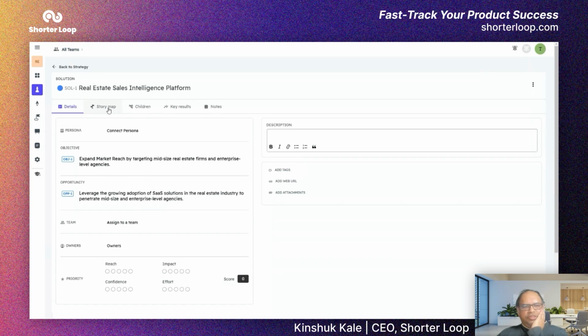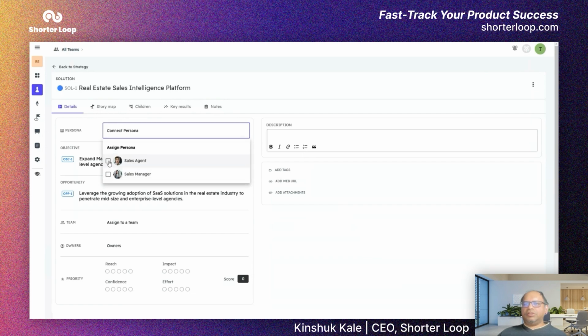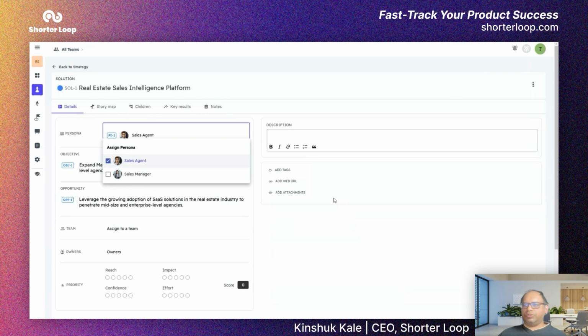One of the mistakes that product teams often do is they will look at a solution like this, and they will immediately start writing down what features, epics, user stories, etc. they're going to build, which leads to a very two-dimensional backlog that sometimes loses the touch with what your customers want to do. So it is very important that we never lose the sight of our customers and what they're trying to do. So we'll connect this intelligent platform to a customer persona, and we will see what customer personas are in a bit.